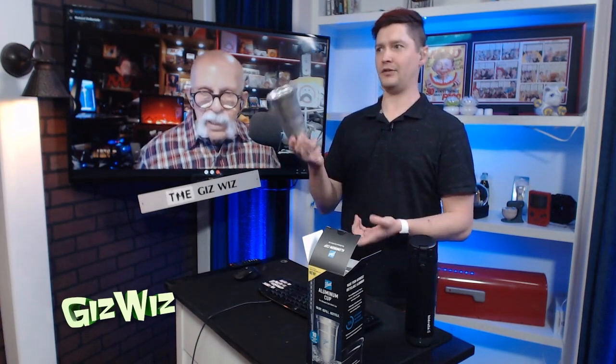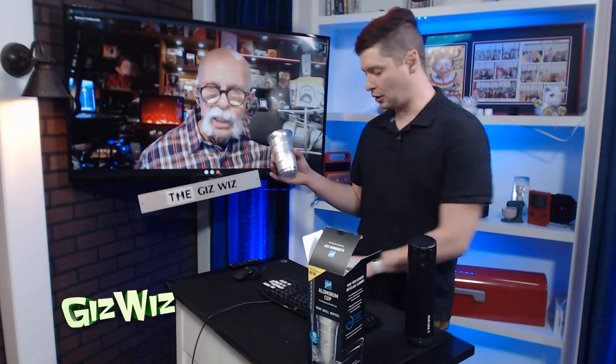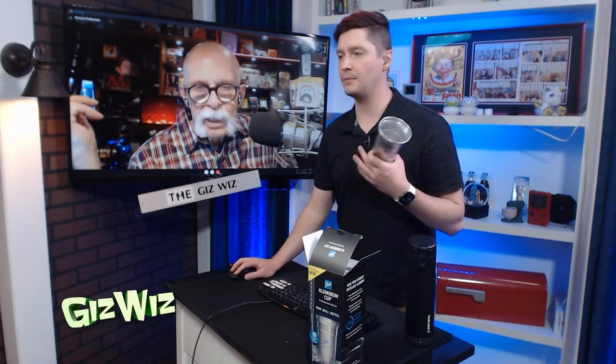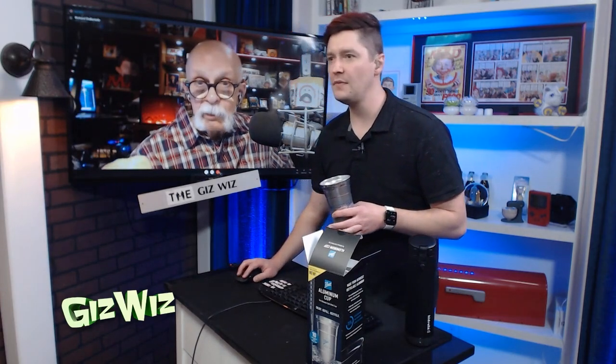I was really wondering what thickness of aluminum are we talking about? And it's a pretty thin aluminum. So it's not too thick. Let me see if I can get my product. But you could rinse it out in the sink and use it twice, right? Absolutely. But it's almost exactly like a Solo cup in terms of durability. You're not going to be putting hot soup in this or anything like that.